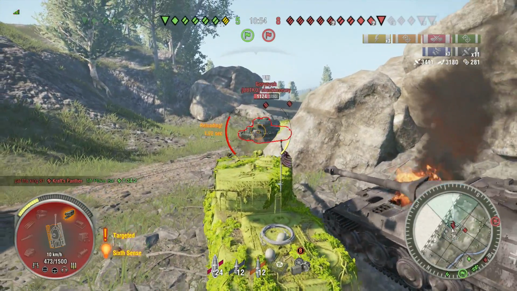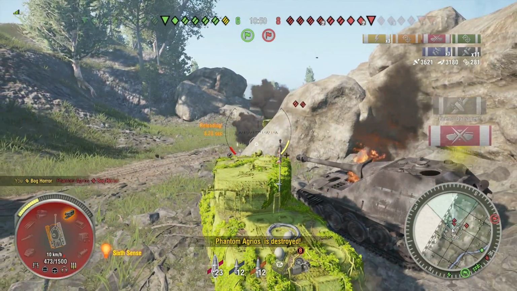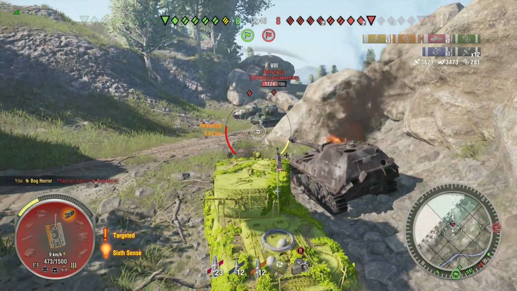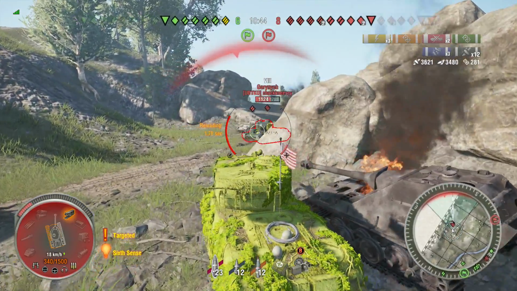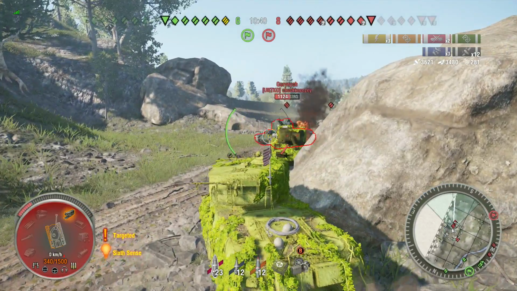Here he comes. Can we get another shell in before we go down? Come on, one more shot into this guy. Yes, we can. We finish off the Bog Horror, but these guys aren't pushing me. Can I get one more shot? One more shot. They should push me. I have no friends with me. No one in front of me, no one behind me. One more shot, one more shot. Come on. We can do this.